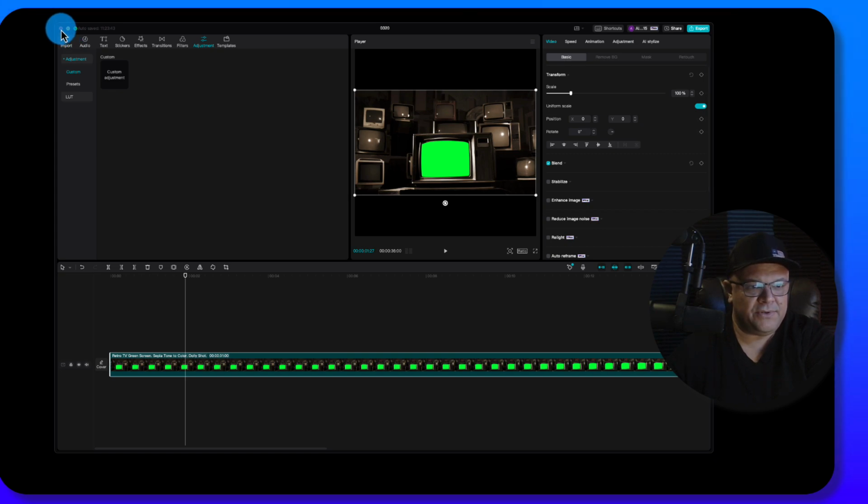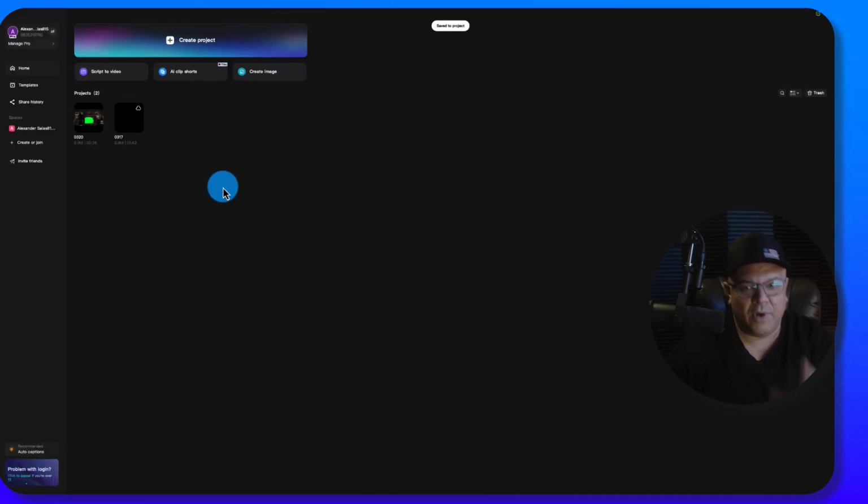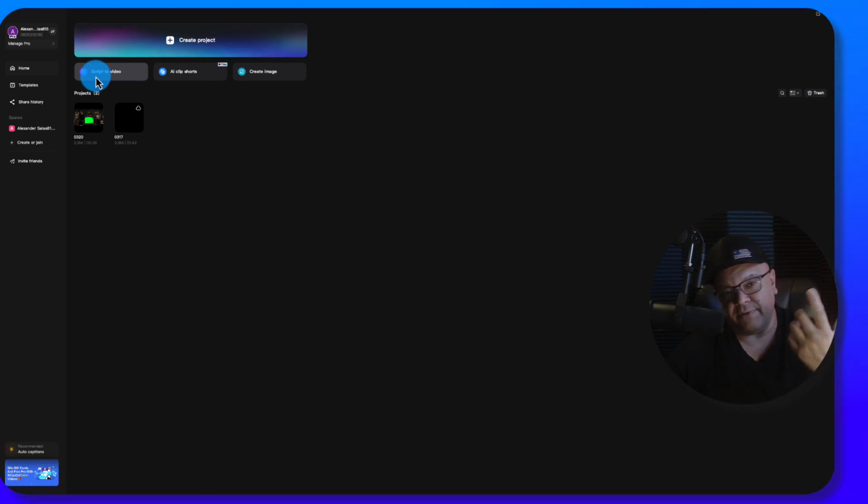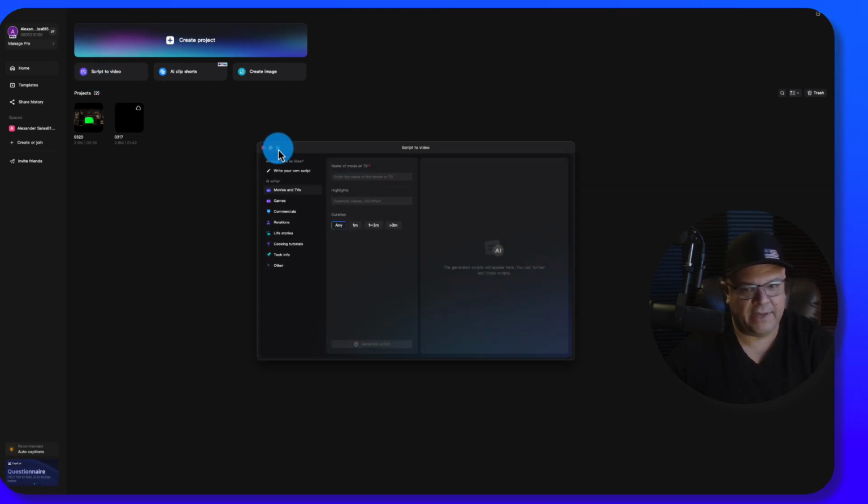Now let me show you the other part here, and it has lookup tables too. If you notice, you can import your own lookup tables if you want to do something a little more advanced for lighting on your footage. But the one thing that I didn't show you before that's kind of cool to start with is that you can do the script to video. Now this is something Camtasia is not even close to, it doesn't even have it. I hope they do something with it, but they don't have it yet.